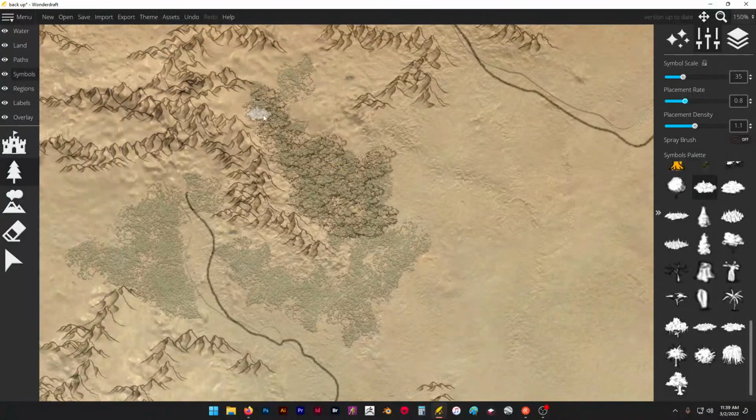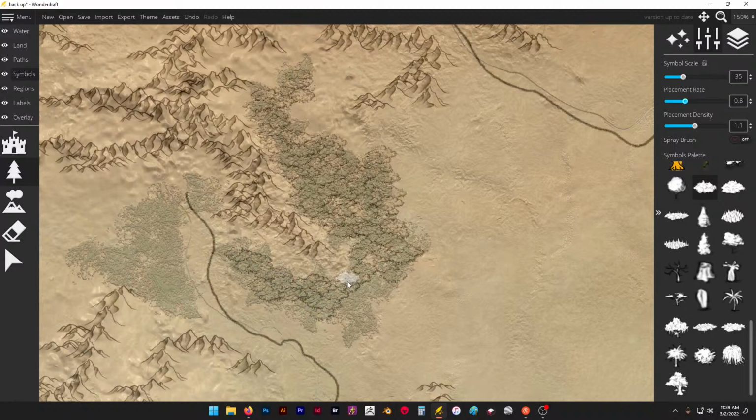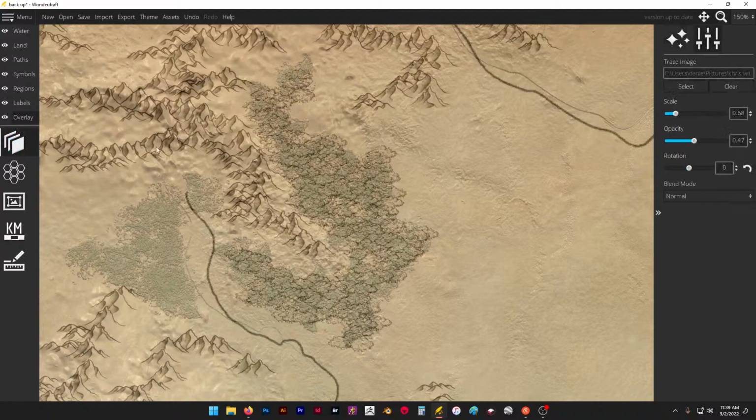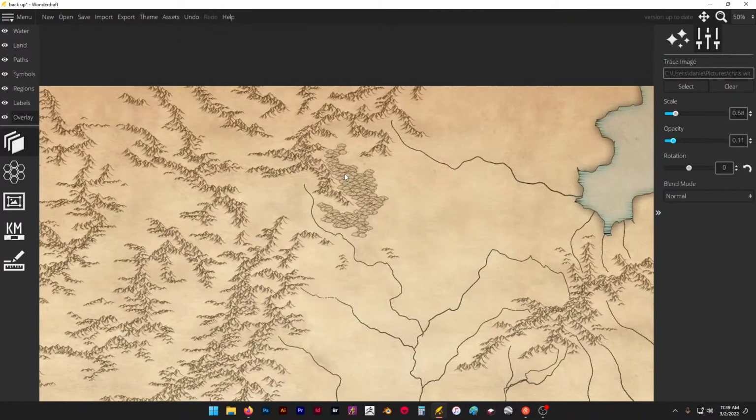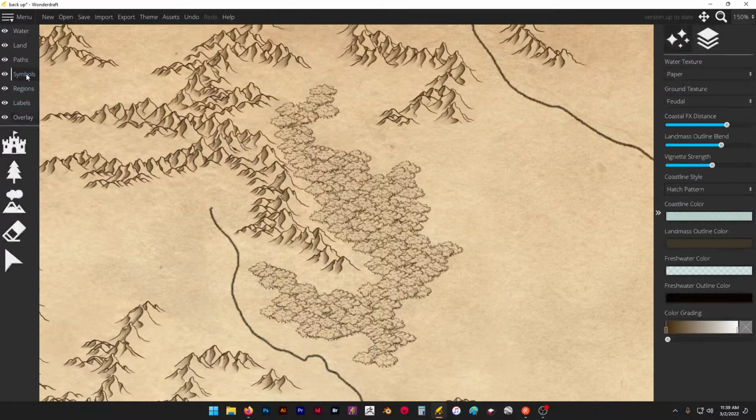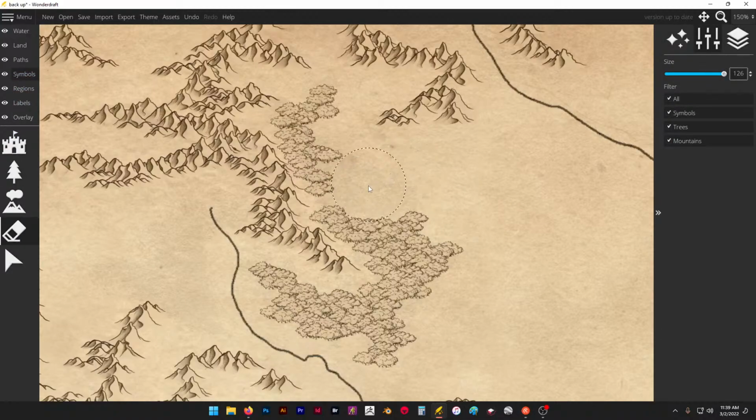Now let's go ahead. A really important part of this stage of the map is going to be... I'm seeing tile work. I'm seeing kind of a tile image, and we can't have that. Just go ahead and mess with the opacity again. Yeah, I'm seeing a lot of tile work there. We've got to do something else, so let's go ahead and erase these, being very careful not to touch our mountains.